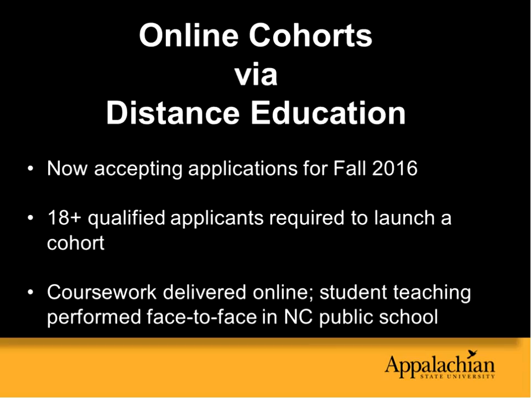We know students like to stay where they're at. We know it's more difficult for them to be traveling to a physical location, so we're, again, trying to meet those needs. When we're putting together an online cohort, we hope to have our first cohort here in fall 2016, and that's a big part of having this webinar right here to get the word out. We are now accepting applications for fall 2016. We need 18 plus qualified applicants to launch that first cohort. So we're looking to hit that number.